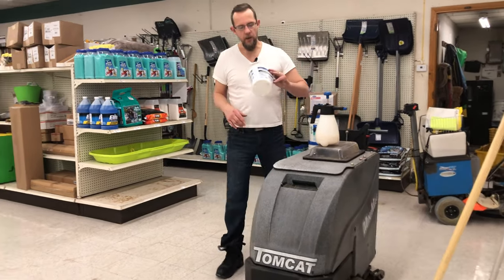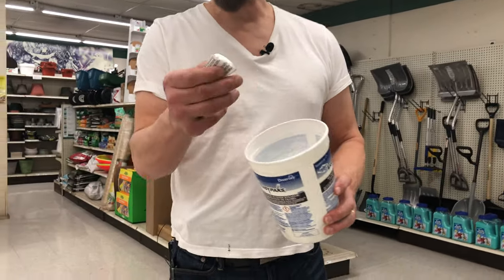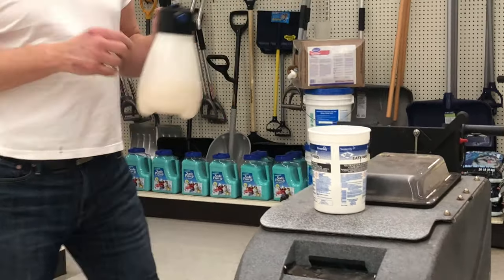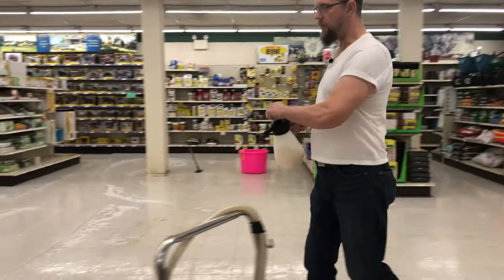So what I've done is I use these little neutralizing packs. You drop them in, they dissolve. So I have them in the water on this. But before I do that and run my auto scrubber, I'm gonna spray down some defoamer. This way you can see the foam on the floor.